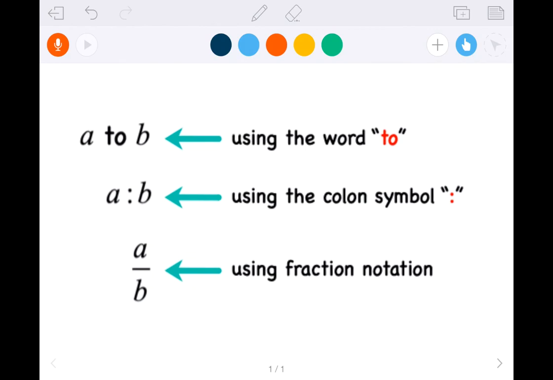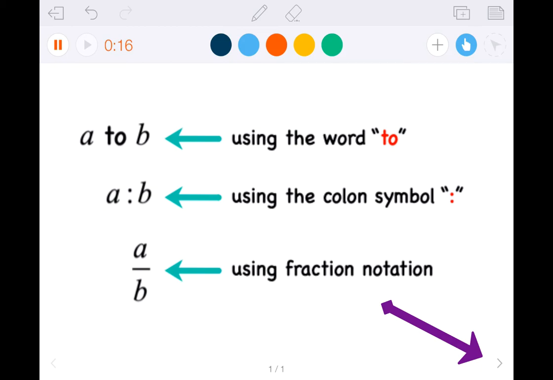Okay, I'm ready, and I'm going to click in the left top corner. You'll see a red microphone button. This is your recording button. So now I'm recording, and I can start explaining my lesson. So I would explain that this is a lesson about ratios, and then I would talk about these are the three different ways that you can write ratios.